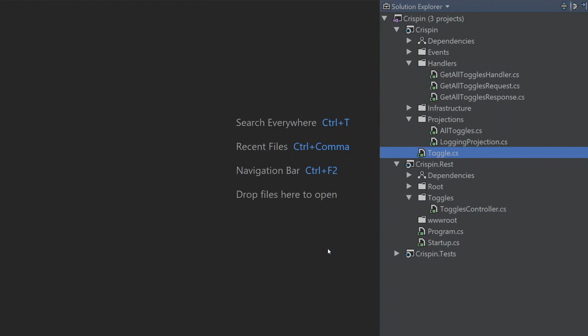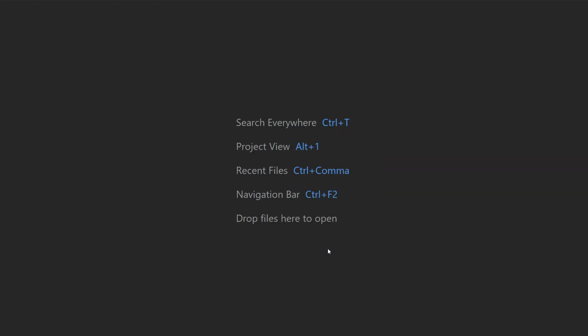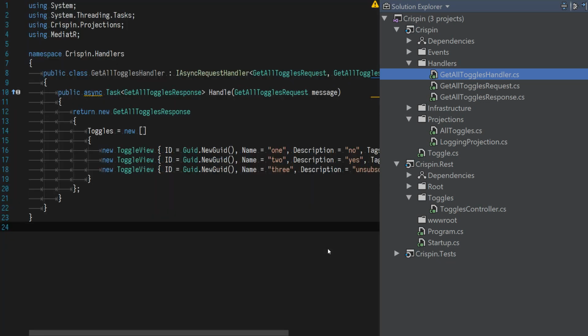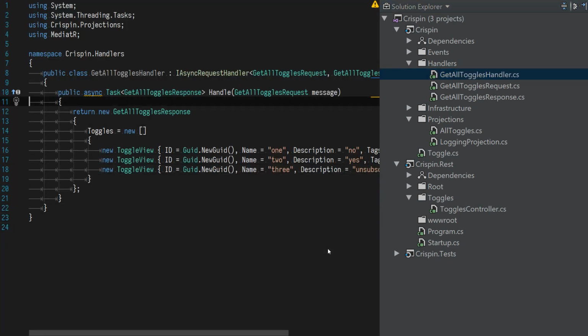Now, the other advantage with Mediator is that we can start using decoration. So if we decide that we want to put correlation IDs on all of our requests and responses, we can wrap the Mediator pipeline with a decorator. So where we have this handler, we can create another handler which acts as a decorator.